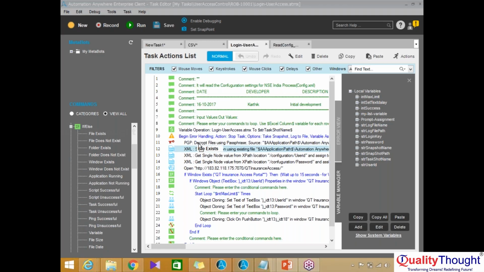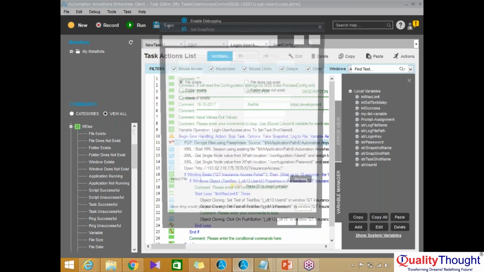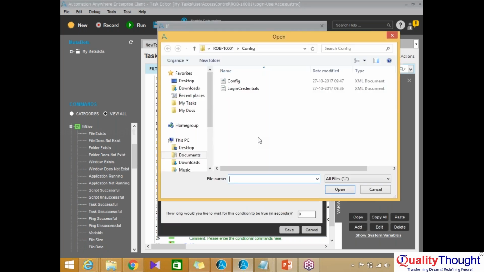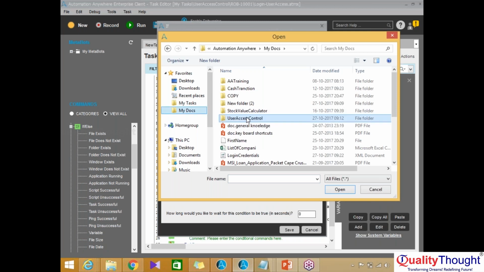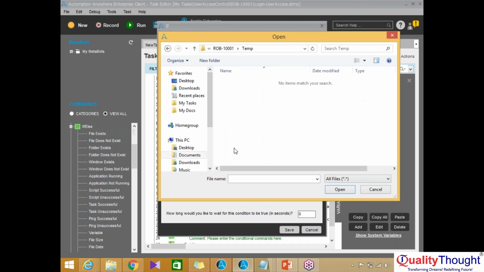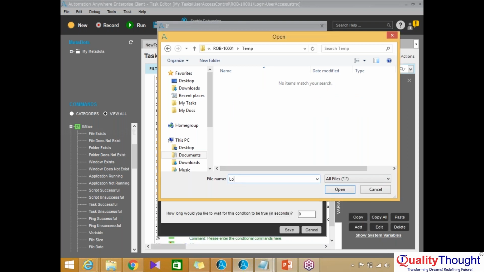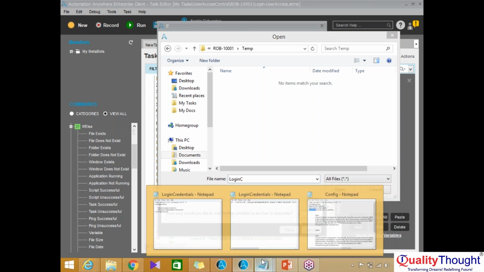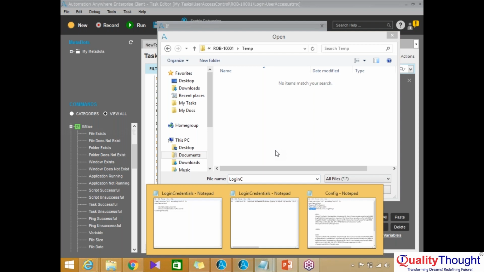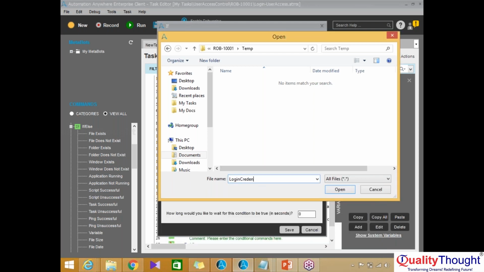So let's add, once after decryption, one more command saying that if the file exists inside our temp file location, sorry, inside our temp file location we should have one more same file with the login credentials. What is that file name actually? Exactly, login credentials, right? Login, capital, small. Capital. Yeah, sorry. Login credentials dot XML. Without this, we should not proceed.